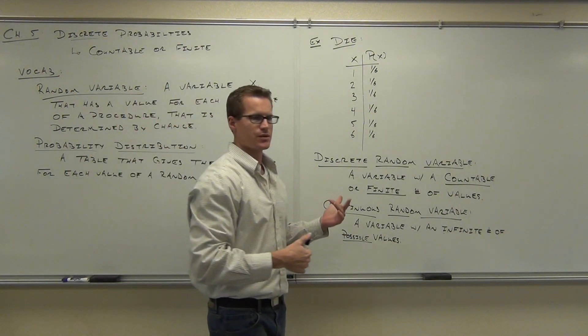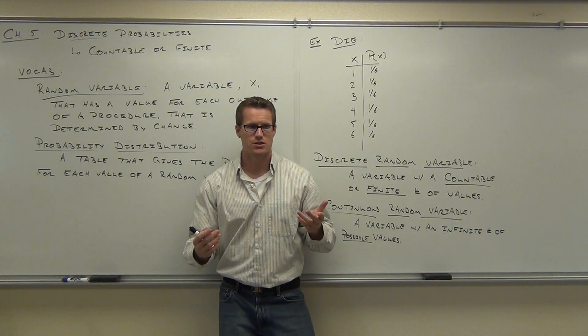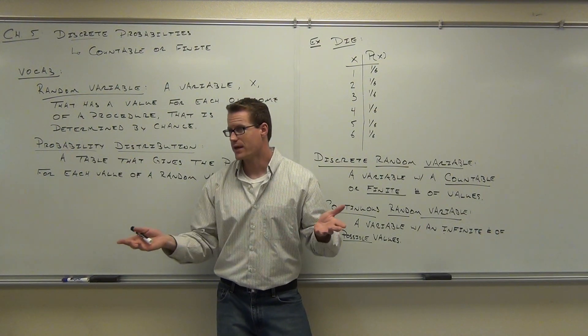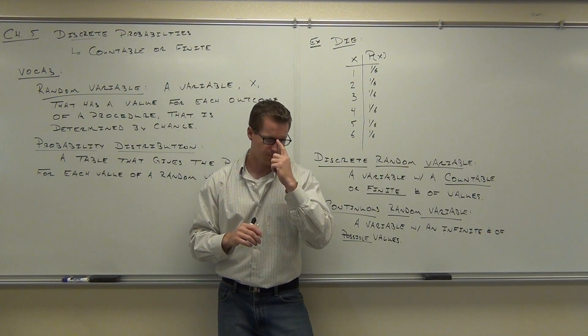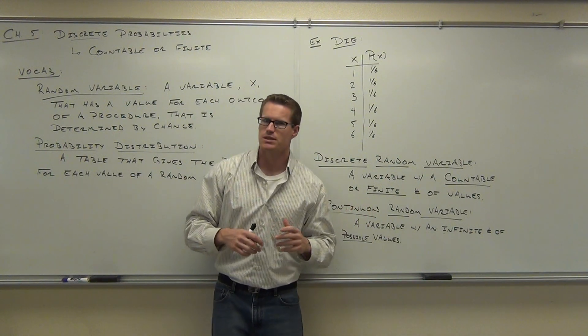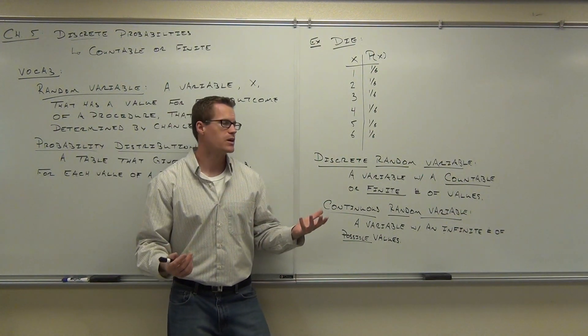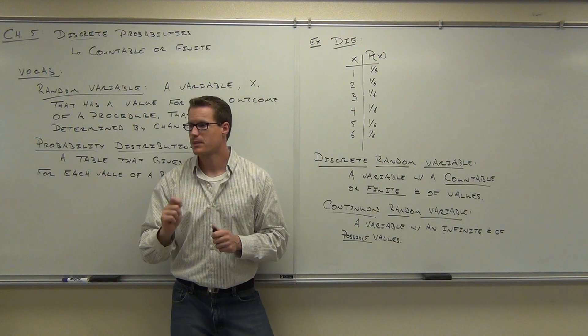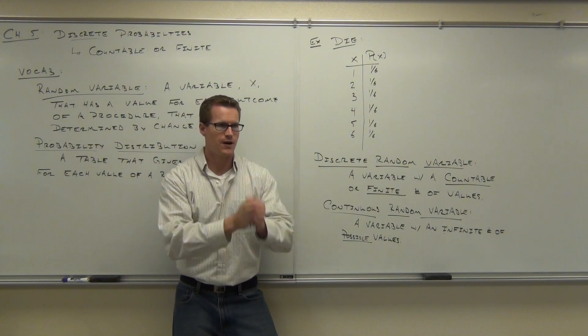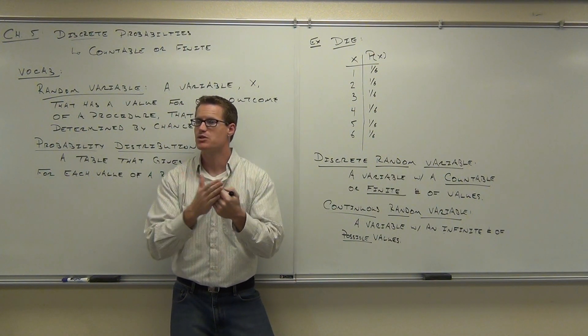Let me give you a for instance on this, because a lot of people get confused between discrete and continuous. They're like, well, I know that discrete means countable. Keep counting them. Or typically finite. There's only a certain number possible. How can we possibly get something that's continuous? Well, here's what continuous means. Continuous means an infinite number of possible values. Here's the way this would work. If you're picking people at random, if you're picking people at random, do they have to be exactly 5'7" or exactly 5'8" or exactly 5'9"? Can you find someone in between there?